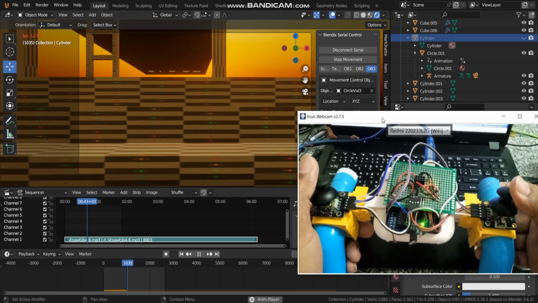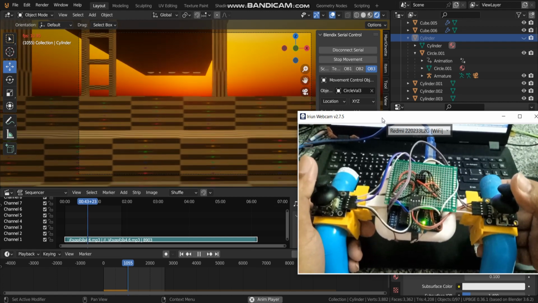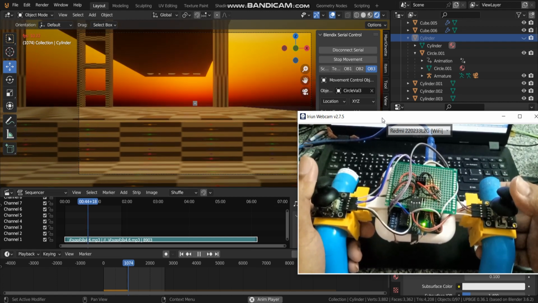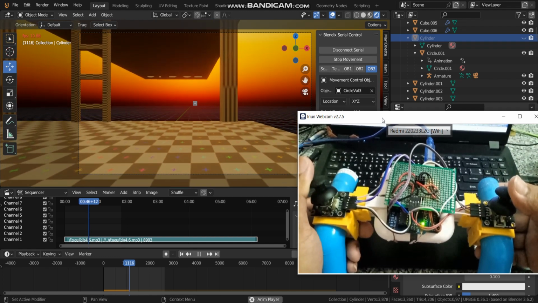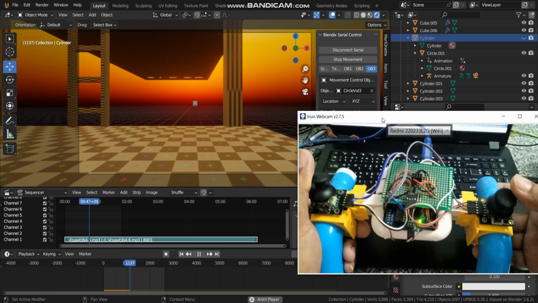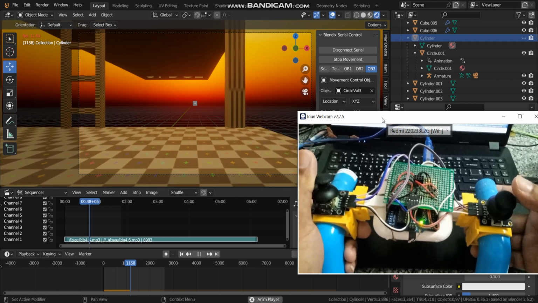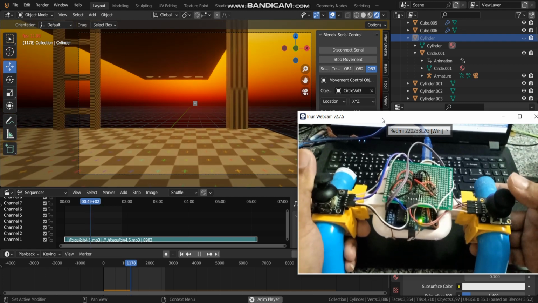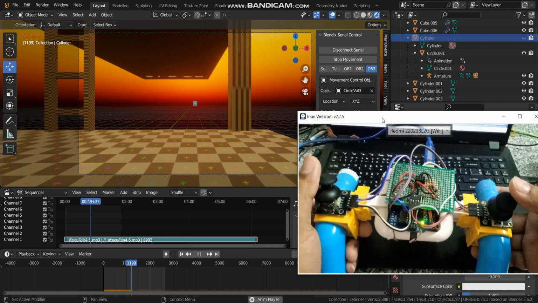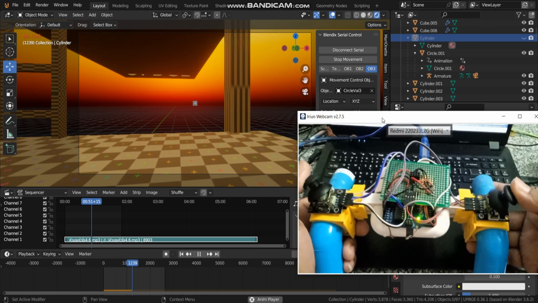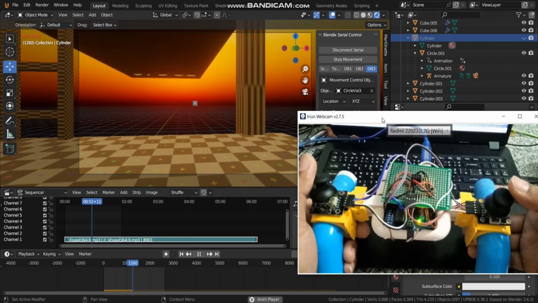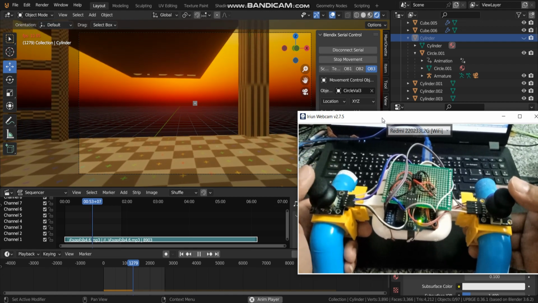You can see it looks like slowly moving, but if you try to render it, it normally plays at 24 frames per second.